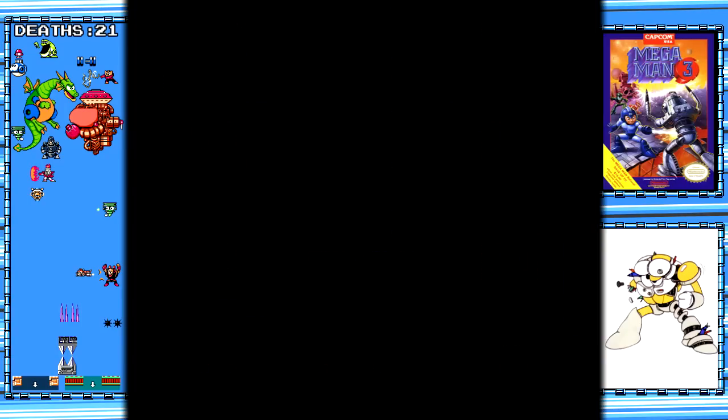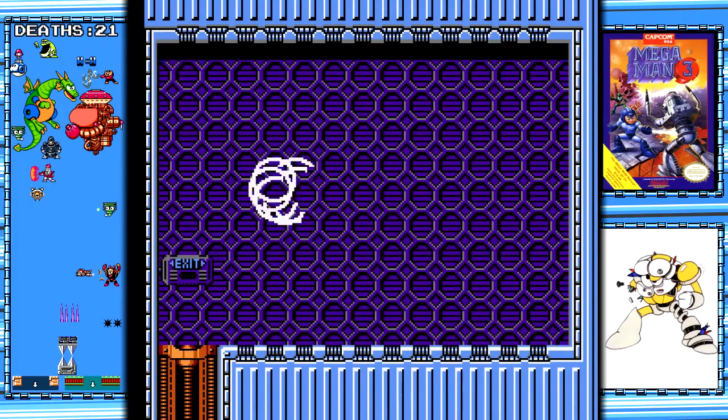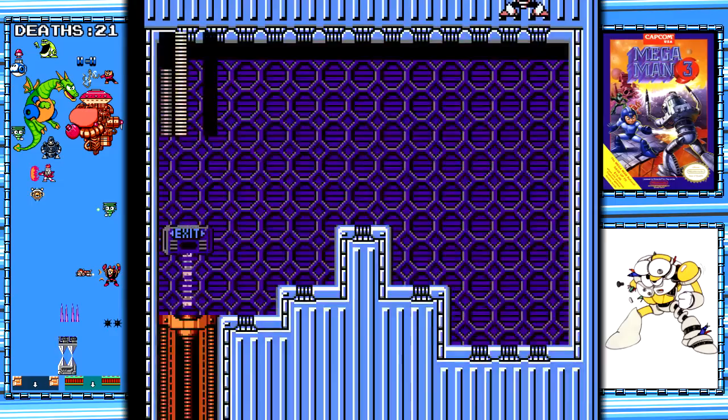Alright, Shadow Man, I got full health. Let's go. Let's dance, son, you and me. We used to get stuck here a lot as kids. After we finally beat the Doc Robot levels, we used to get stuck here at Shadow Man because we'd be out of energy tanks. And you can't farm energy tanks in this game. And we didn't know how to use the Top Spin against him.